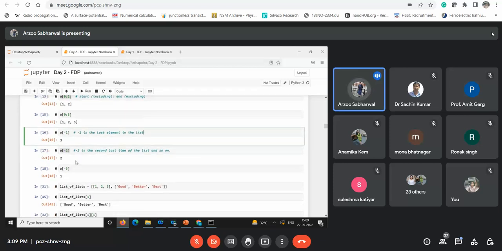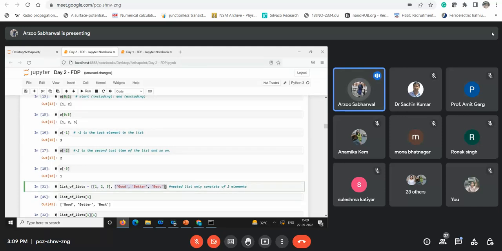Now, what if I want to do this indexing within the nested list? So see here, in this case, there are only 2 elements in this list. This is the first element that comes before the comma and this is the second element that comes after the comma. So this nested list only consists of 2 elements, this and this.